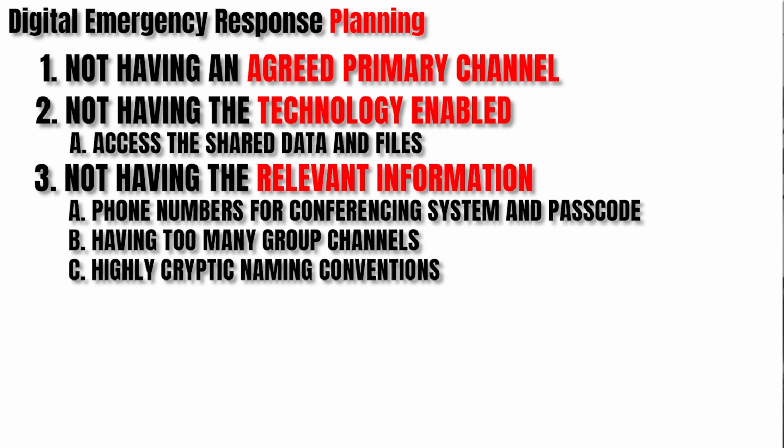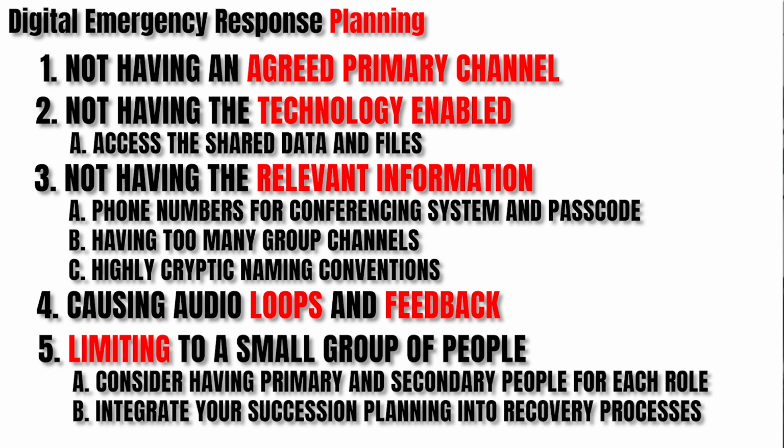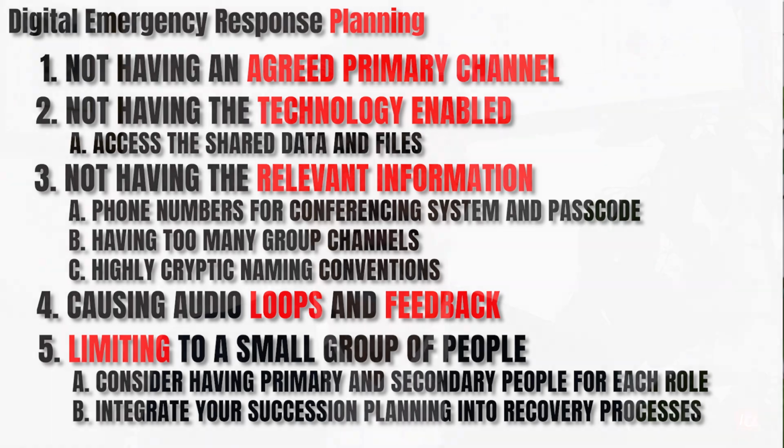Now, this includes phone numbers for conferencing systems and passcodes, having too many channels within the one communications platform, and having highly cryptic naming conventions. 4. Team members duplicating channels and causing audio loops and feedback. And lastly, limiting the response team to only a small group of people. Consider having primary and secondary people for each role. Integrate your succession planning into the recovery processes. That is, look for talent and staff who might be able to step up.